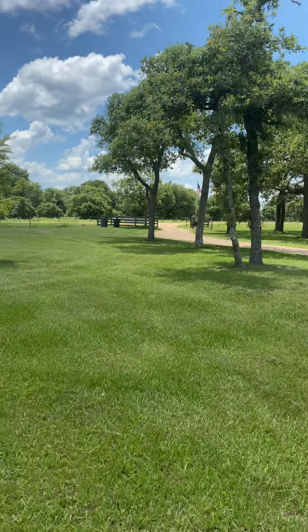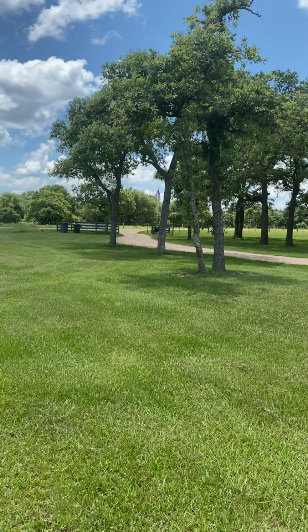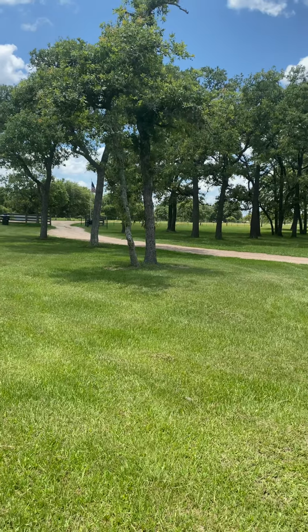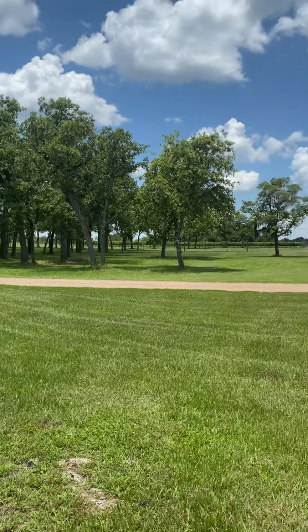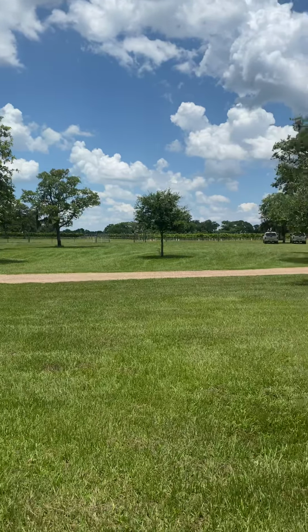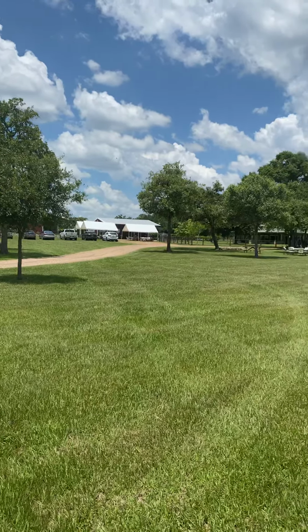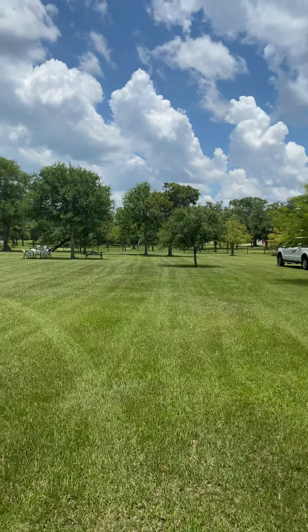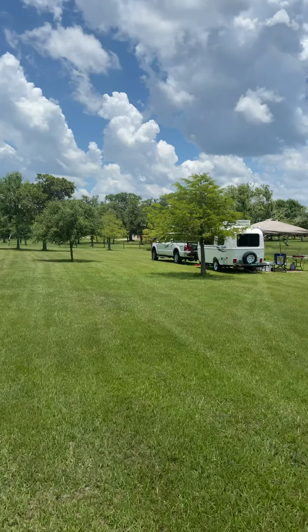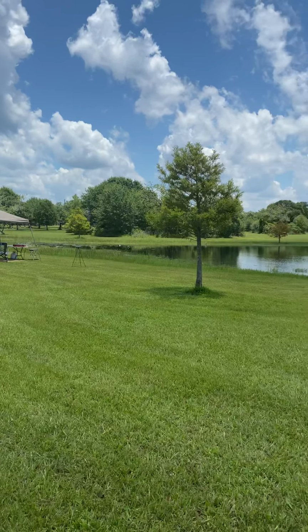We're here in Weimar, Texas. It's, I don't know, about an hour west of Houston on I-10, but we're at the Whistling Duck Vineyard actually. This is kind of what it looks like here. But what you're really going to be impressed with, there's our little setup. And this is our view.